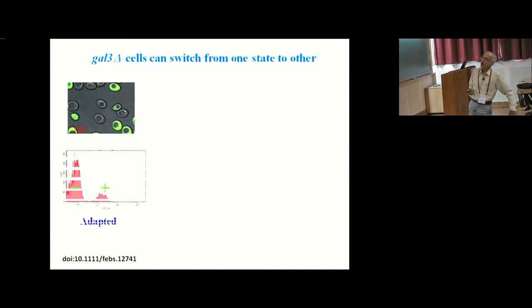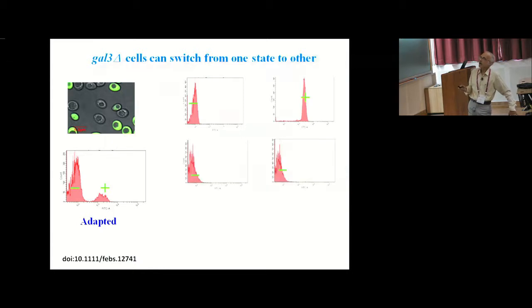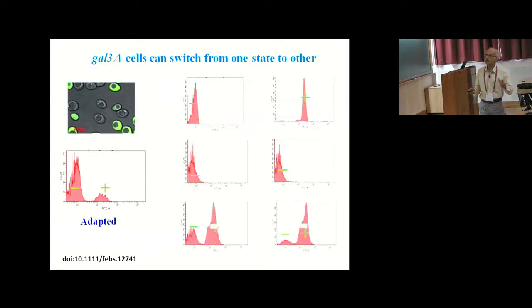So essentially, now let me address your question. You have in that population 2 types of cells, one induced, one non-induced. What I can do is fractionate these cells. These are fully induced. I can do sorting using FACS analysis. I separate these cells from those, and I make sure that they're separated. I take this population and again grow it for many generations in glycerol. So they are now going back to their original state. I again induce, and when I induce, I get the same population.